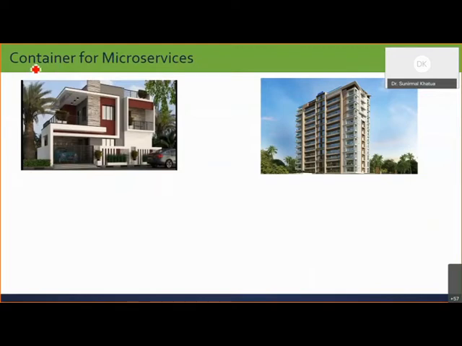To understand the difference between a container and virtual machines, you can use these two pictures. Suppose this is a duplex. In a local area, there are a number of duplexes provided by a construction company, and they give those duplexes on rent to you. So you can think of this kind of duplex as your virtual machines environment. In that case, you have much more control on the services you are using. But here, you do not have as much control because you are using most of the common services like water and electricity. So you do not have much control, but the cost is very less. This is a non-technical description of a container versus VM.